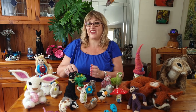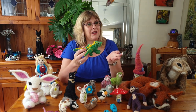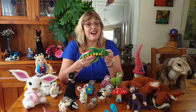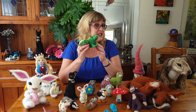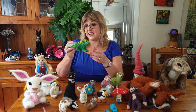Now, one of the things to remember with needle felting is it's not a quick process. When I first started, I heard people say that they can make something like this in 30 minutes. Maybe they can, but I've certainly never managed to, and I've been felting for 8 years. Now, I don't actually time my makes, but I would estimate that something like this would probably take 6, 7 hours to make. It's quite a slow process, so you're not going to make something like that in half an hour.